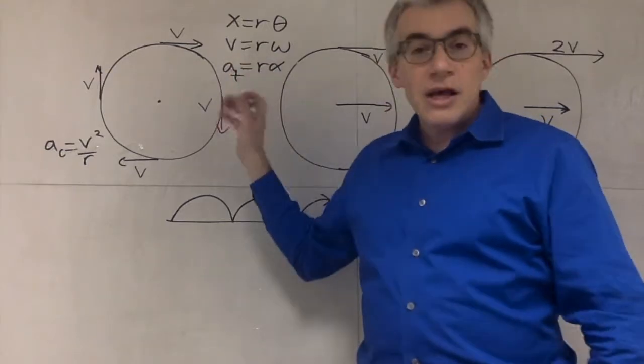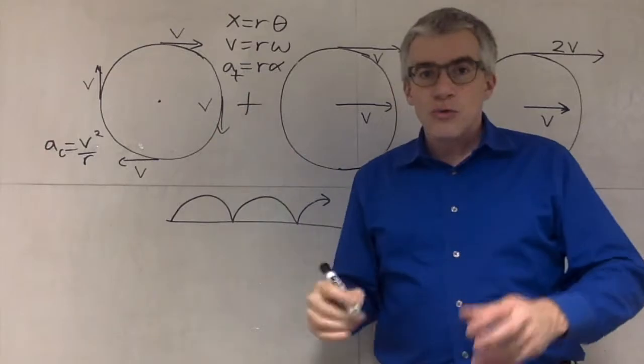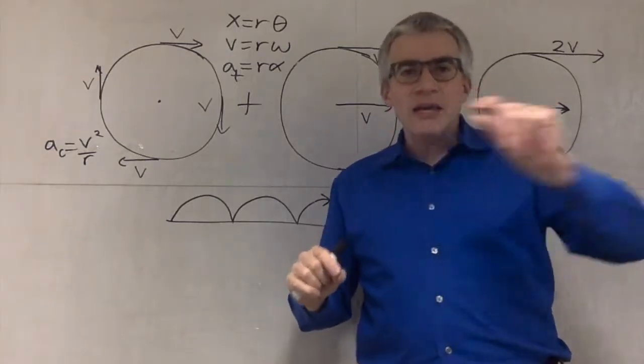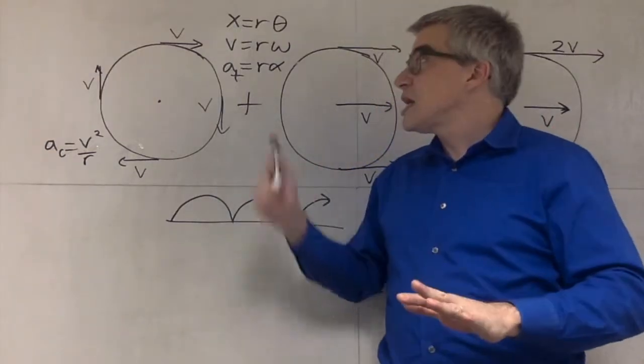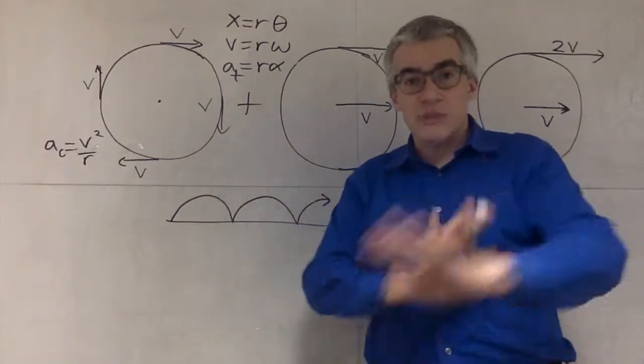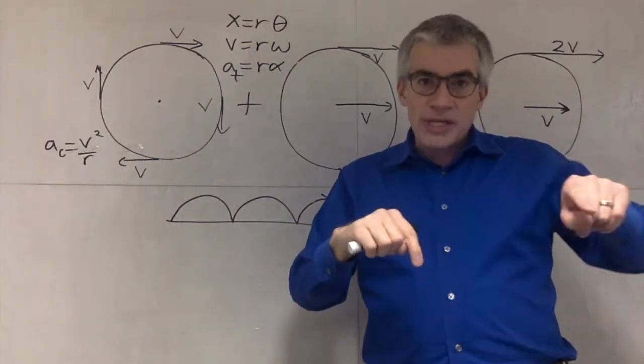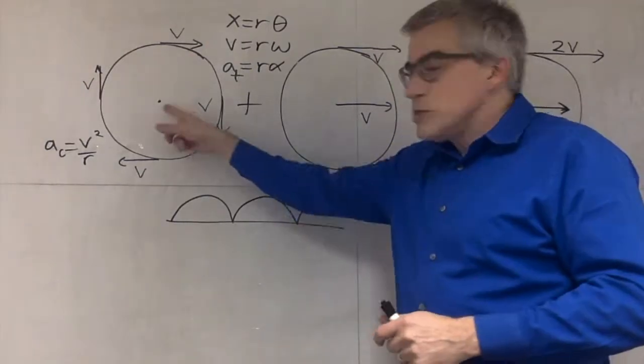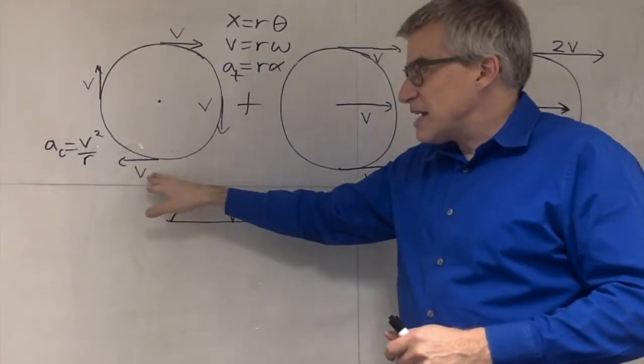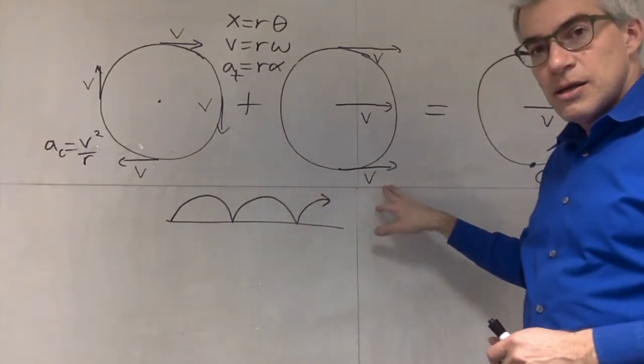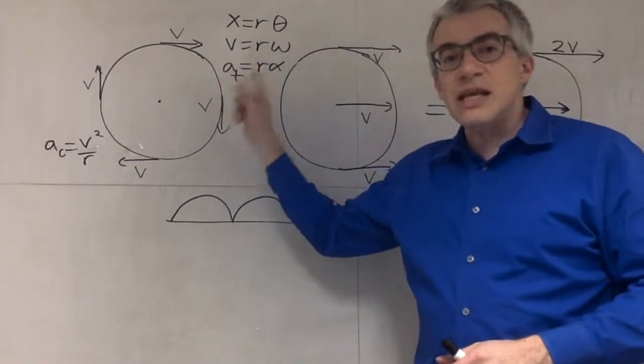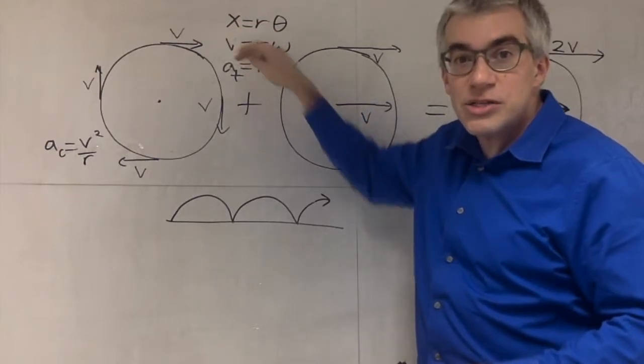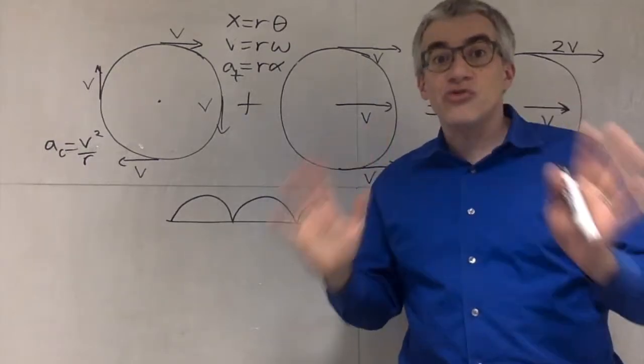Tangential acceleration affects your speed. These formulas work for describing points on a wheel. If you have just a spinning disc or whatever, you can find any point on the wheel. Like all the points on the wheel share the same theta, omega, and alpha because it's a solid object and it's rotating. And each point has different X, V, and A tangential based on the radius, how far it is out from the center. But if you use the radius of the tire, and the fact that this V matches this V, that means that you can use these same formulas to tell you how far the car traveled, how fast the car is traveling, the acceleration of the car.